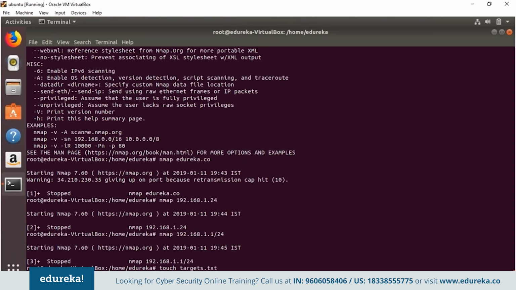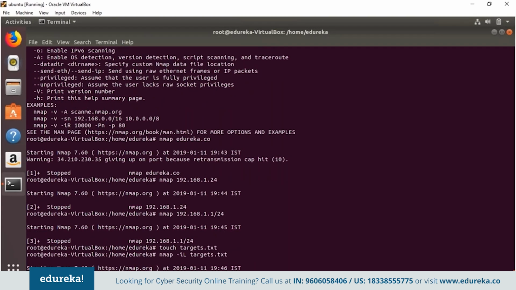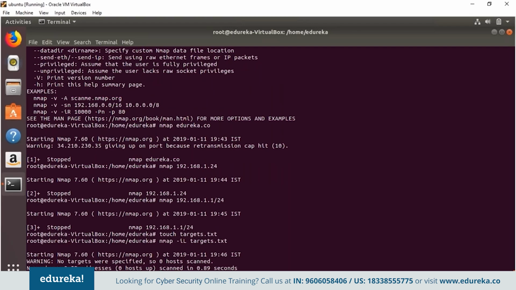Suppose targets.txt had a list of IP addresses. All you would have to do is nmap -iL, which is basically input list, so small i and capital L, and then the name of the target file, which is targets.txt. Because that had no IP addresses, as you can see, 0 IP addresses scanned in 0.89 seconds. So you can do that.